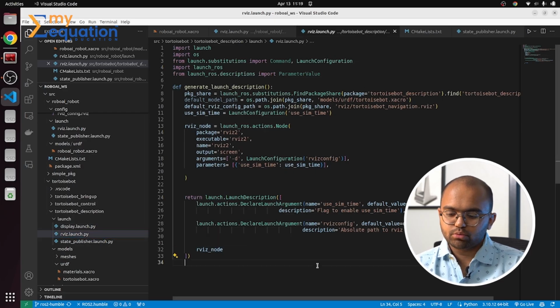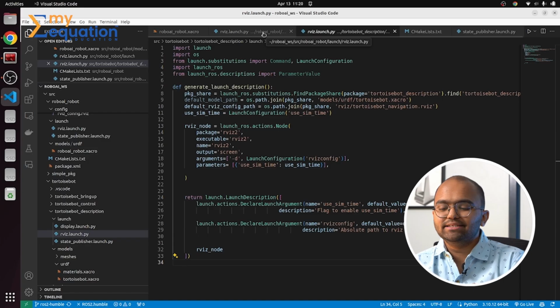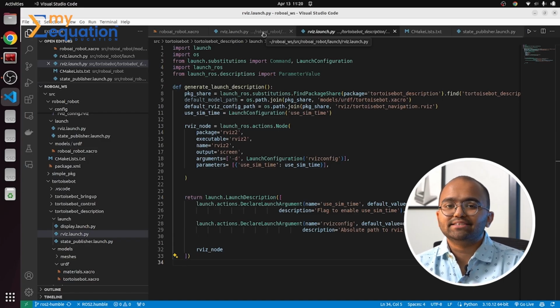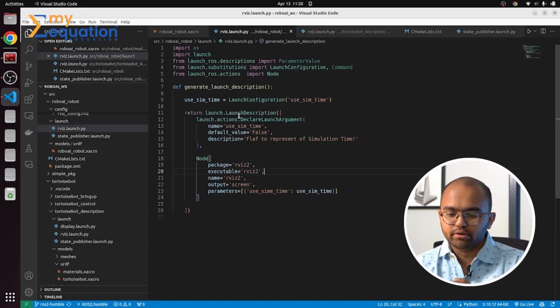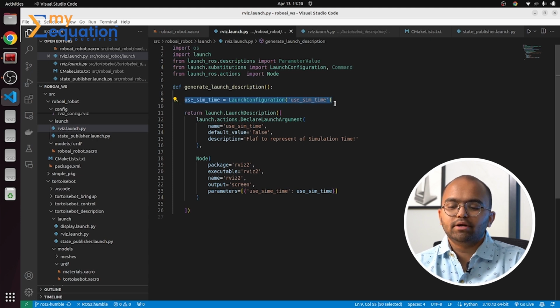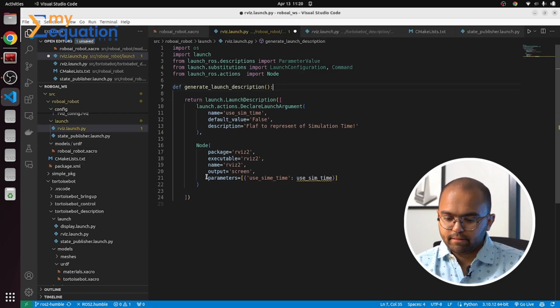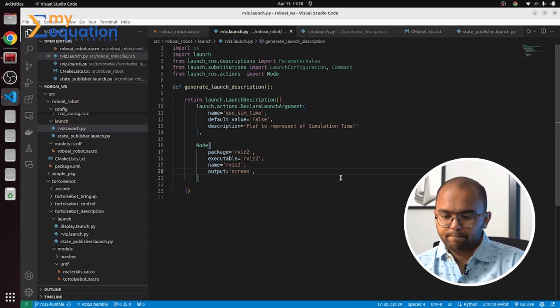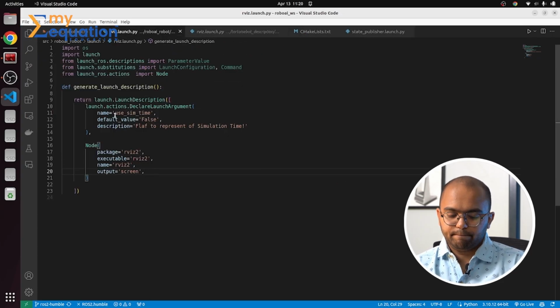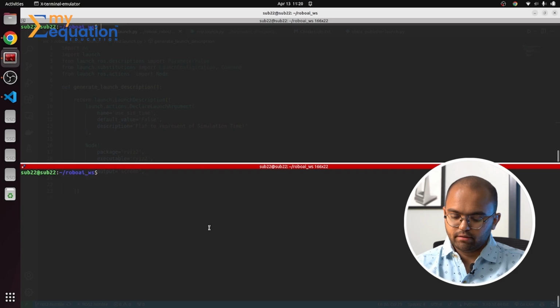If you have noticed, we haven't utilized use_sim_time as such. Over here we have use_sim_time, but it is not declared anywhere what the default value is. So if we remove this, let's remove it from here as well. Let's save it, and then let's try to build.